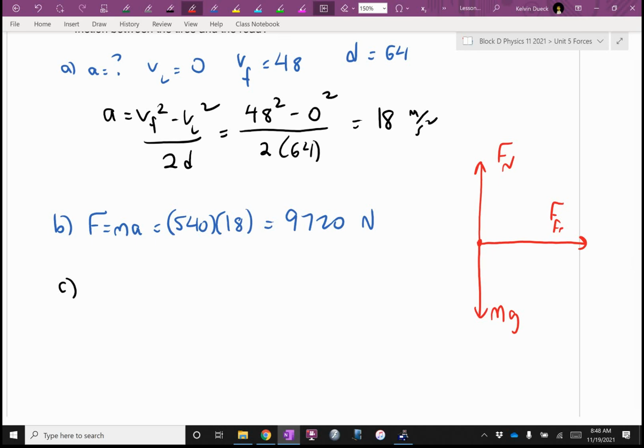Okay. Hey, who's winning? Who's losing? What does winner minus loser always equal? More specific, do you know what winner minus loser equals in this case? That's MA. In other words, my equation is going to be this. Oh, let's go black, Mr. Duke. You're changing colors. Winner, yes. No loser, because nothing's pointing to the left. Equals, and instead of MA, I'm just going to write 9,720. What were we trying to find in part C, Lena?